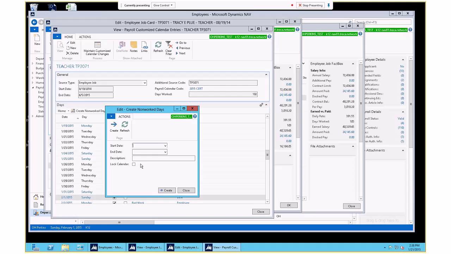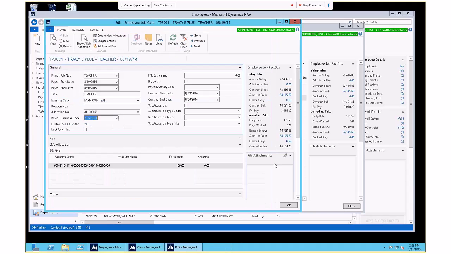If you want to take out the days' work because they're a mid-year hire, let's say a teacher left because they were sick or whatever, and you had to hire a brand new teacher, you really should shorten their calendar to the amount of days worked. Otherwise, this whole calculation will start to fall apart because it can't figure out the days worked. It acts like they were getting credit for days worked that they weren't even hired.